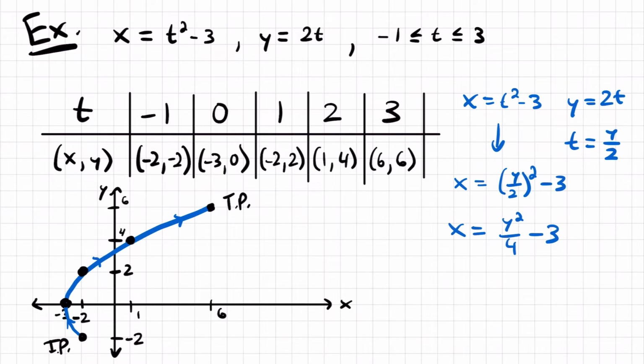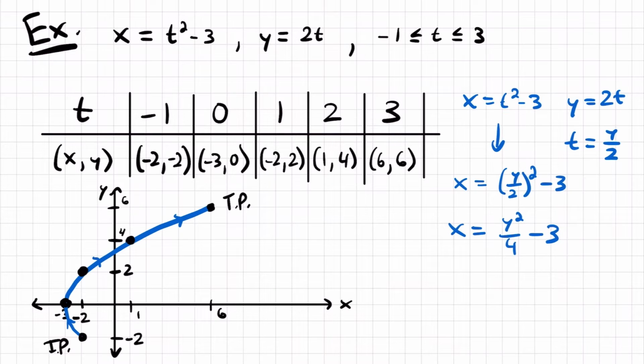to do is find your initial point and your terminal point so that you know where that curve starts and where it ends. All right, and so what we did here was eliminate the parameter t, so now we just have a rectangular equation, and this is another way that you can go about sketching a plane curve. Okay, and so that first method of drawing out the table with our t values and the corresponding x and y coordinates is always going to work for any set of parametric equations. You can always use that method to graph the plane curve.